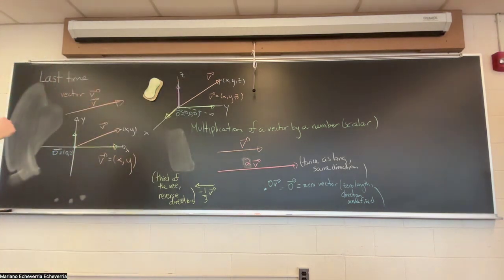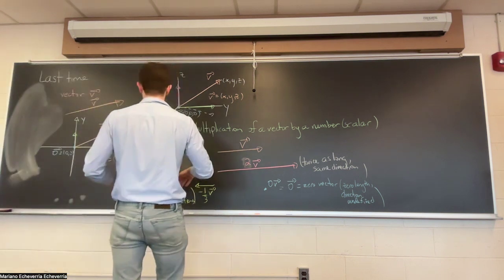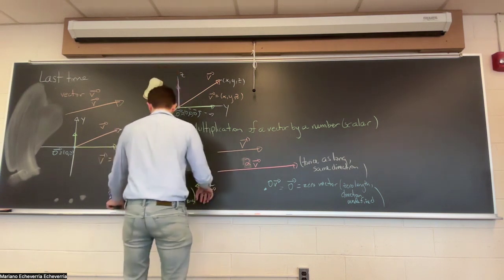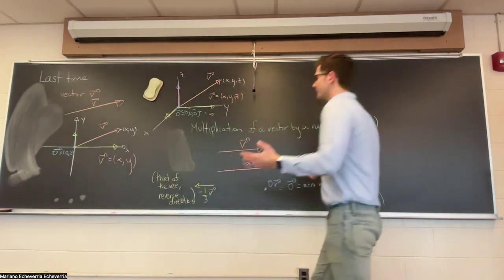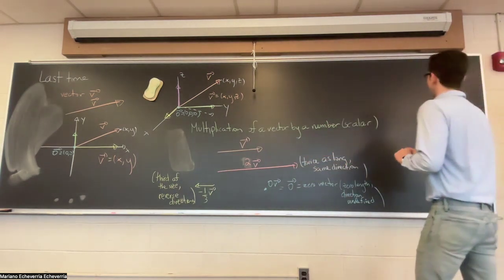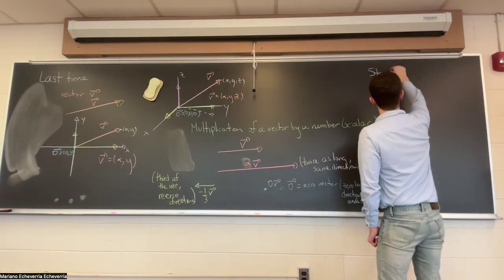Okay, and the thing is, those pieces are more easily expressed in terms of the vectors i, j, and k. So let me tell you what those vectors are. Those are the three unit vectors, called the standard unit vectors, because there are more unit vectors that we'll talk about later. So let me put them here. These are called the standard.